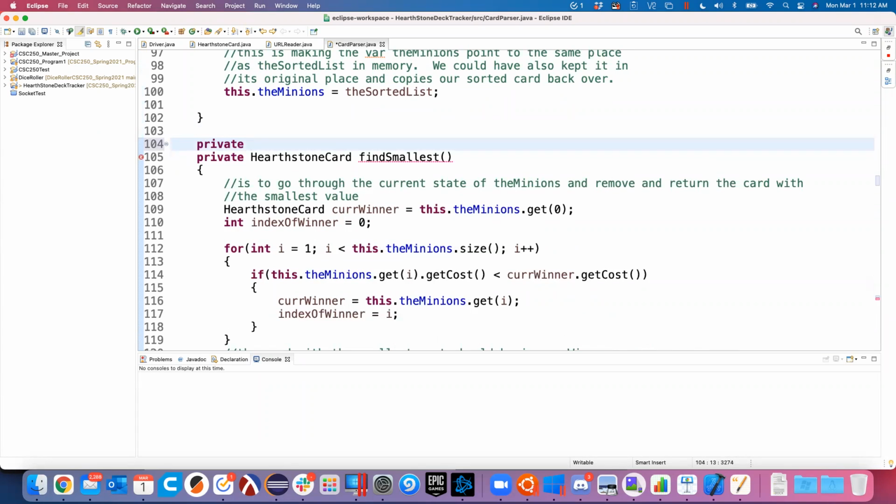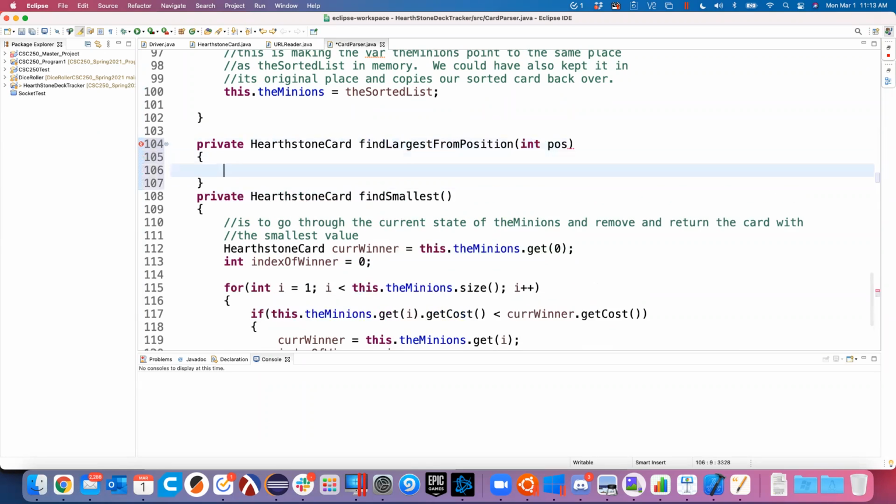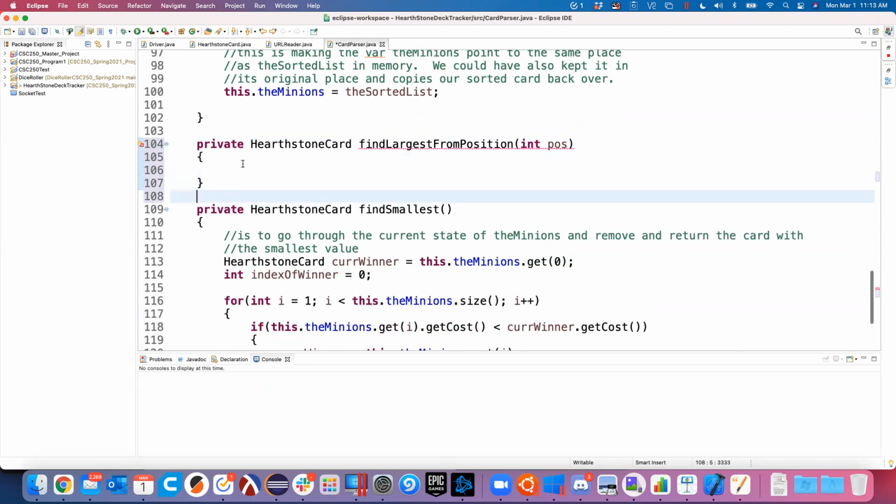We'll say private Hearthstone card, find largest from position pos. And this guy's job will be to find the largest cost card from this position forward and return it.